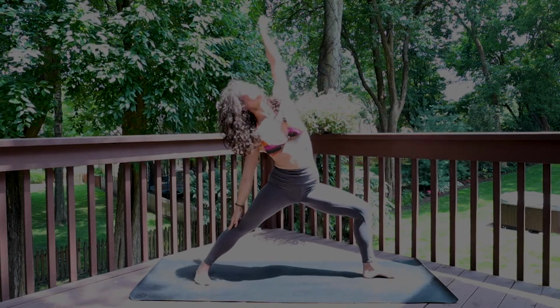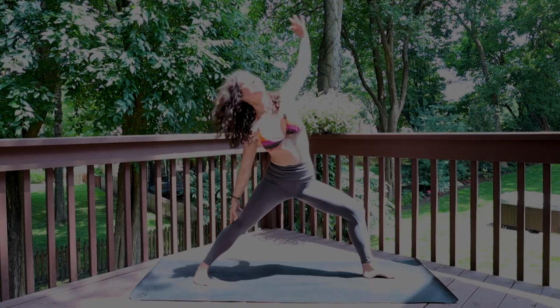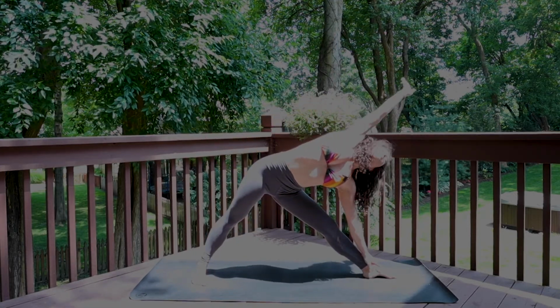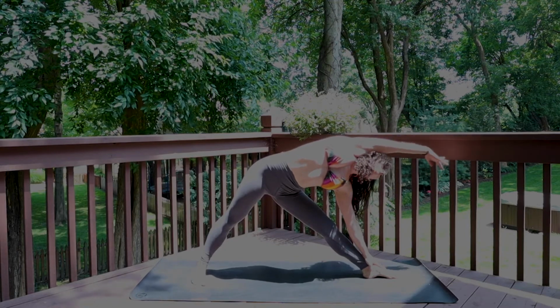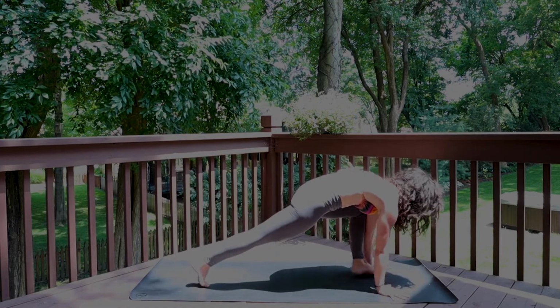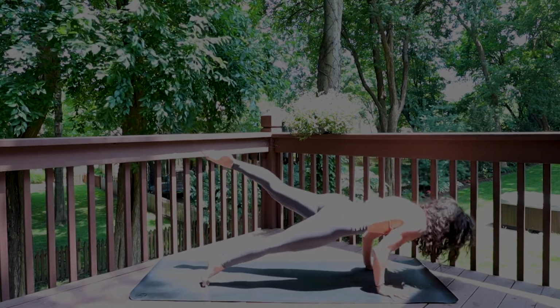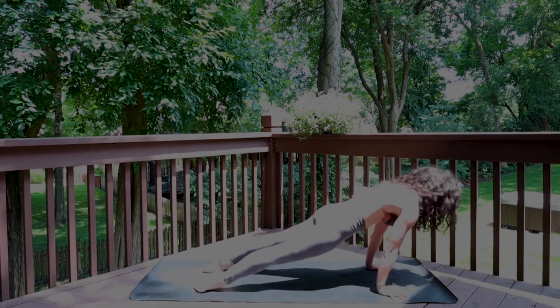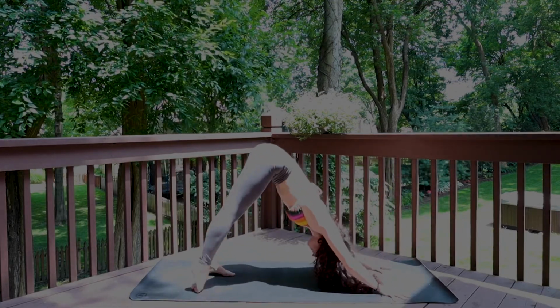Inhale, reverse. And exhale, shift forward through left fingertips, back with right outer hip. And reach all the way forward beyond the boundaries of your right fingertips. Let this length carry you back to low lunge, and we float. Inhale, upward facing dog. Exhale, downward facing dog. Good.